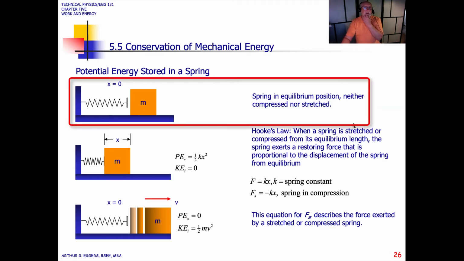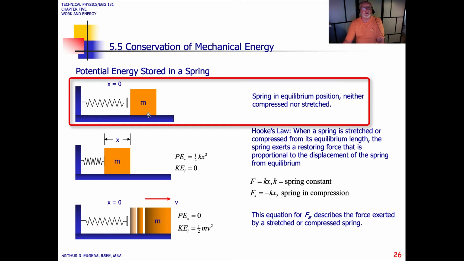So this is a classic problem, a classic explanation or example in conservation of mechanical energy, the spring. And what we're going to see is you can look at springs in a lot of different ways, a lot of different applications. We look at a spring being fully extended. And when it's neither compressed nor stretched, it's in equilibrium. Typically when it's completely stretched out like this, we talk about it being in tension or compression.